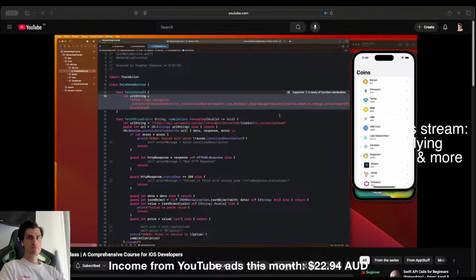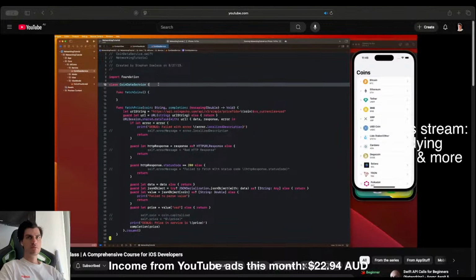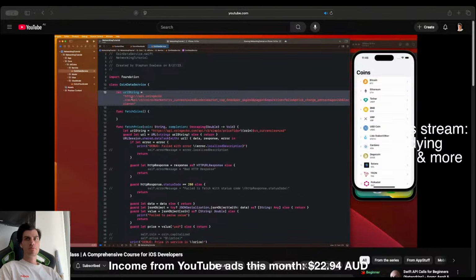And this one is really long, right? We'll clean this up a little bit later. For now, let's just leave that as is. We could even put this outside of the function if we want and make it private. I actually prefer to do it this way, because we won't expose this URL string to any other components. It's private to this particular class. And now we can use it in any other function that we need.